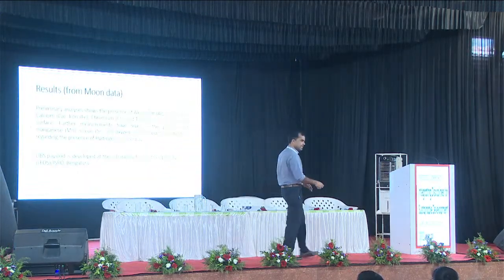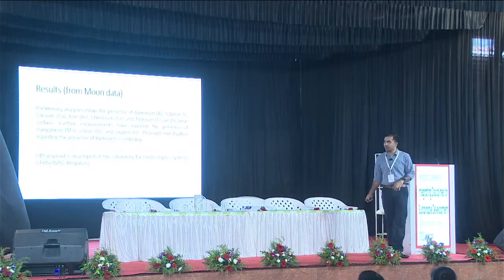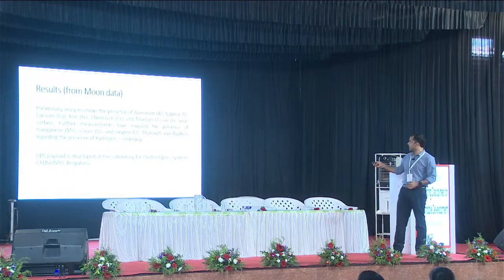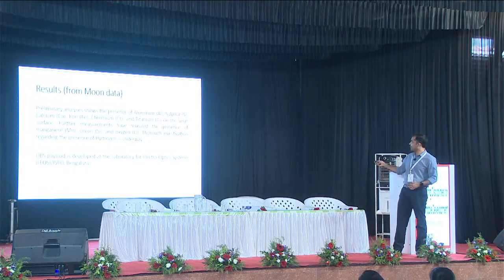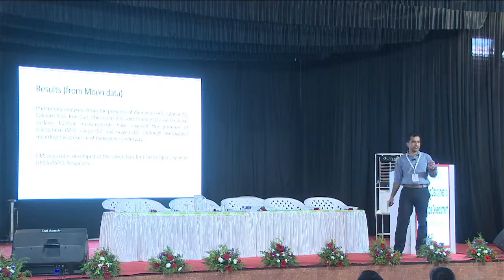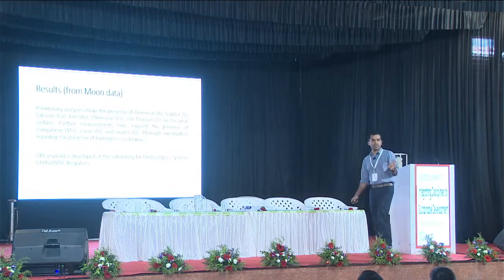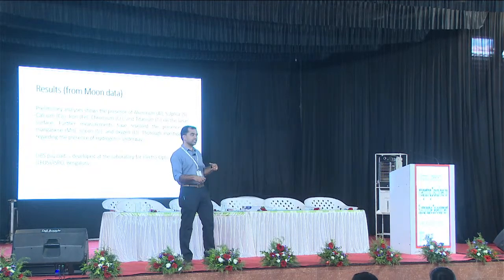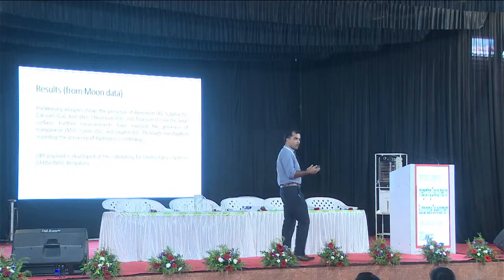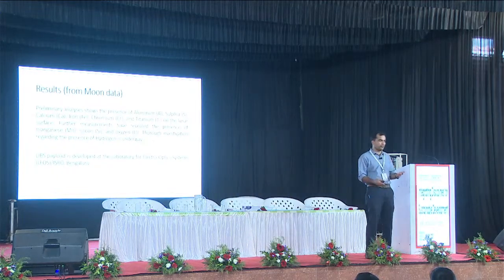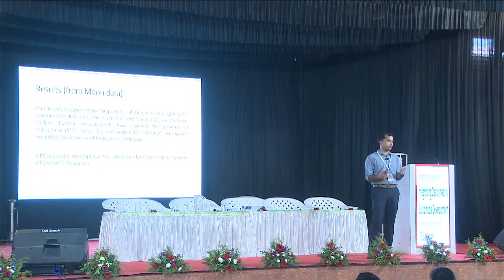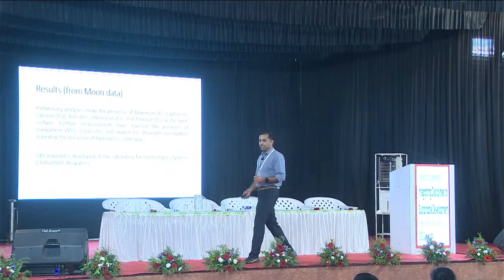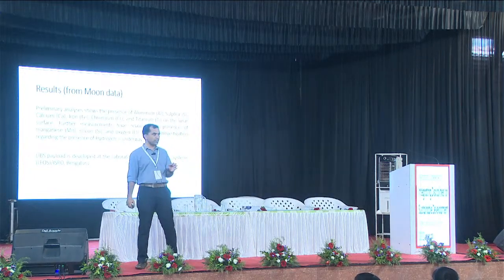And what is the result? What are the elements they identified? Please read. Aluminum, sulfur, calcium, iron, chromium, titanium, manganese, silicon, oxygen, and they are trying to get hydrogen, because hydrogen is one of the components of water. Hydrogen is essential for life on the moon. So we are checking whether different elements suitable for life are present on the moon or not. There are many investigations going on. Please note, this is developed by the Laboratory for Electro-Optics, LEOS, Bangalore.